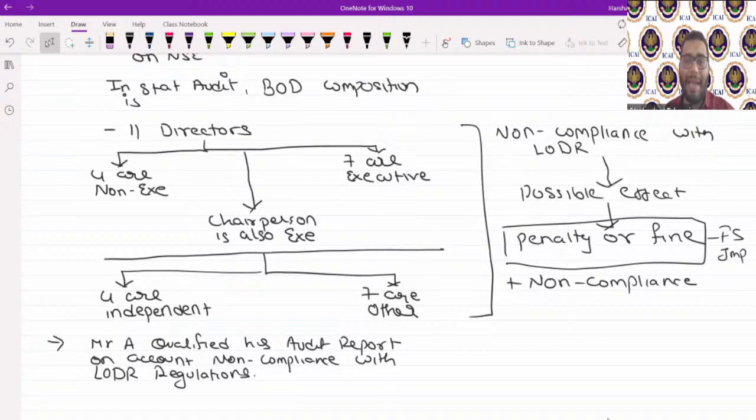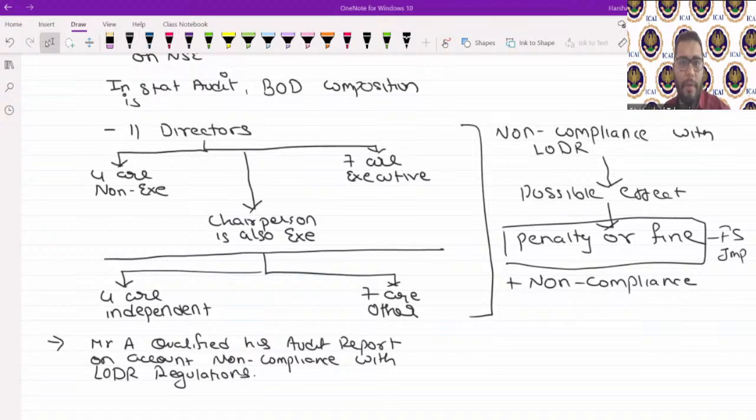Remember, there is a standard on auditing which talks about considerations of laws and regulations. SA 250, Consideration of Laws and Regulations in an Audit of Financial Statements. Remember? So while auditing, if we have identified that this is a non-compliance and the impact of the non-compliance will be material, then you need to disclose, and you may qualify if the management has not provided, let's say, for penalty or something like that.